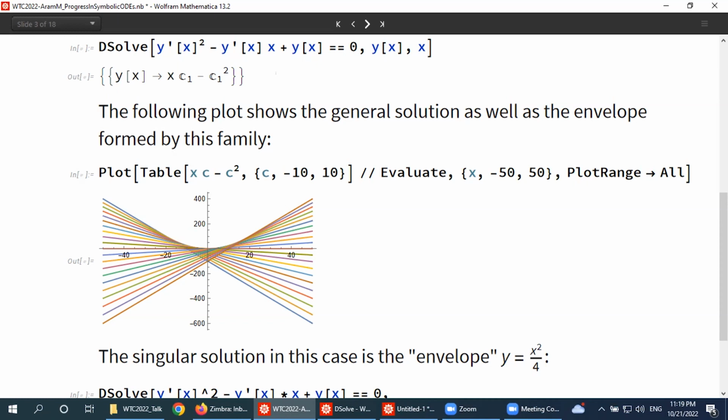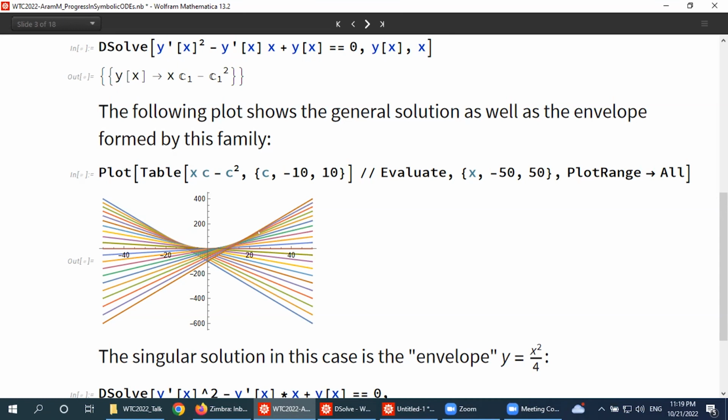And I want to say that the first bug report that DSolve was missing this kind of singular solution was reported many years ago, in 1997, I think. And after that, we also got several bug reports about this issue, and also some discussions in Mathematica Stack Exchange. And finally, in version 14.1, we have implemented support for singular solutions in DSolve.